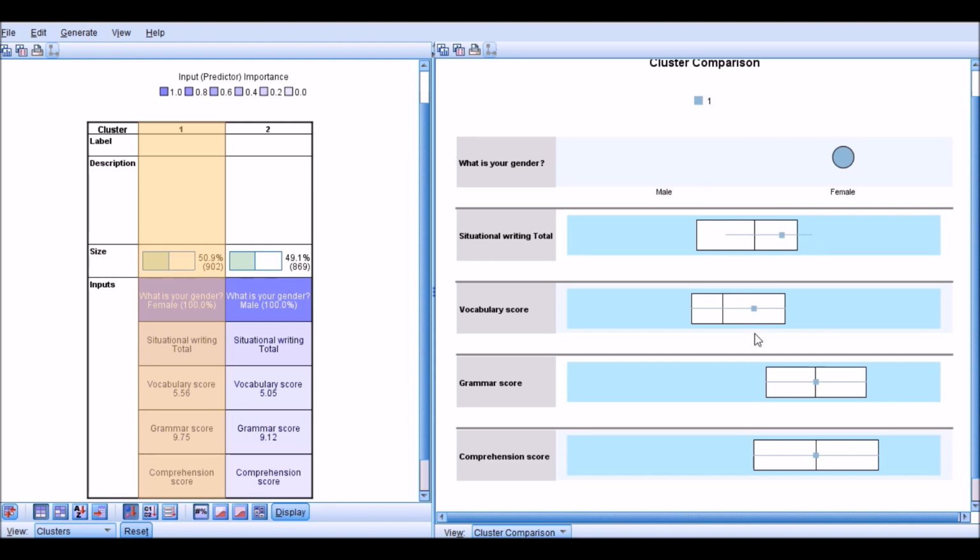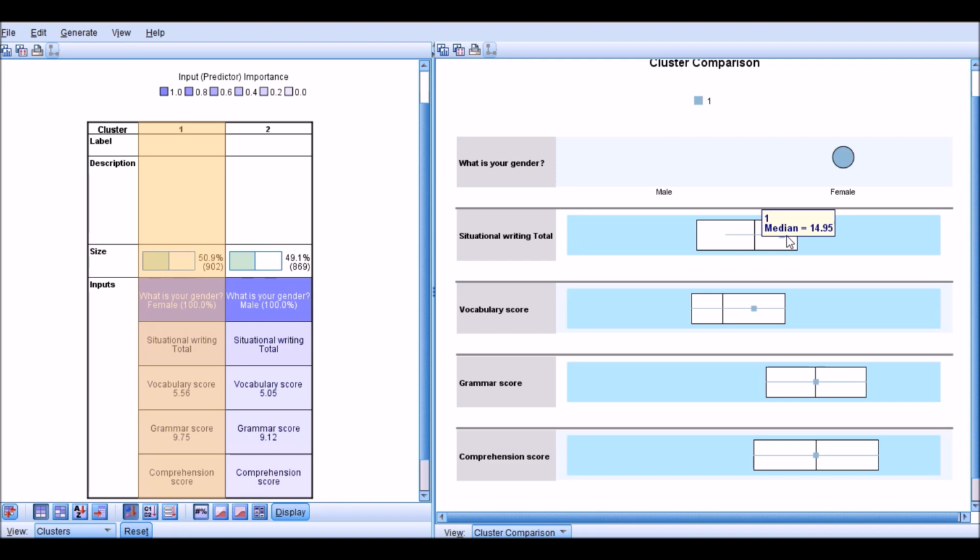These boxes are basically box plots. In another video, I have discussed how to make sense of box plots. The line, as you remember, in box plots represents the median. So the median of the first variable, the situational writing total score, that's the writing score, is 13.4. This is regardless of the cluster.